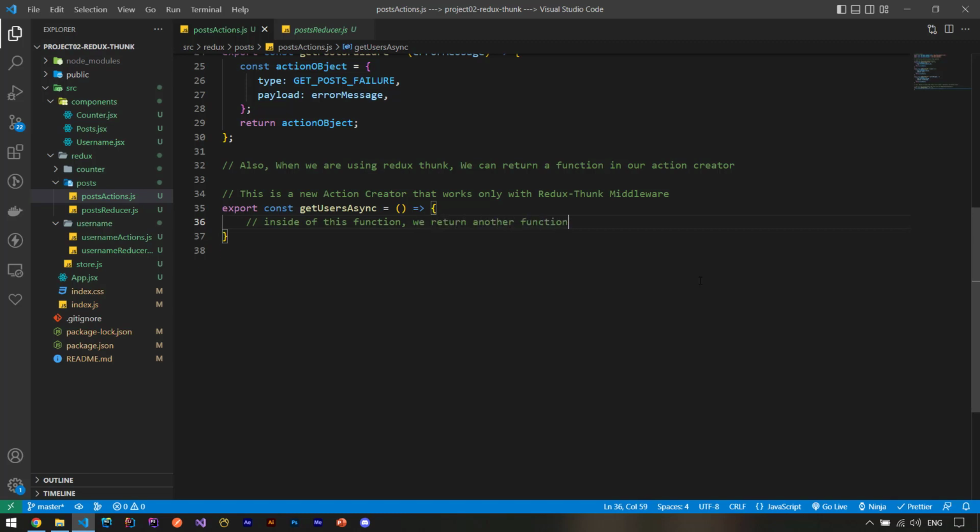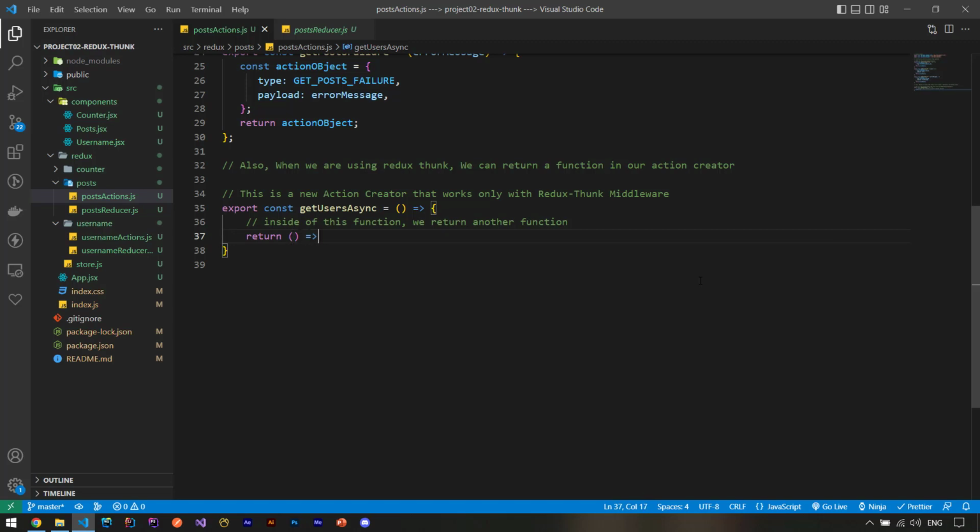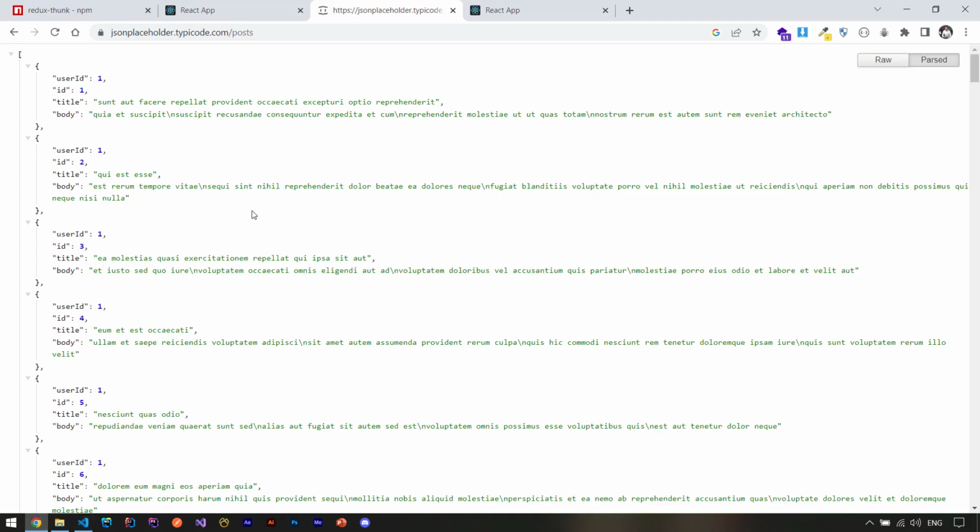That's it. I'm speaking about this because this can be a little confusing, but when you do this 3 times, you can see that it is really so easy. So we can simply return a function. So we return a new arrow function. This arrow function receives the dispatch and getState, but we are not working with the state. So let me show you here.